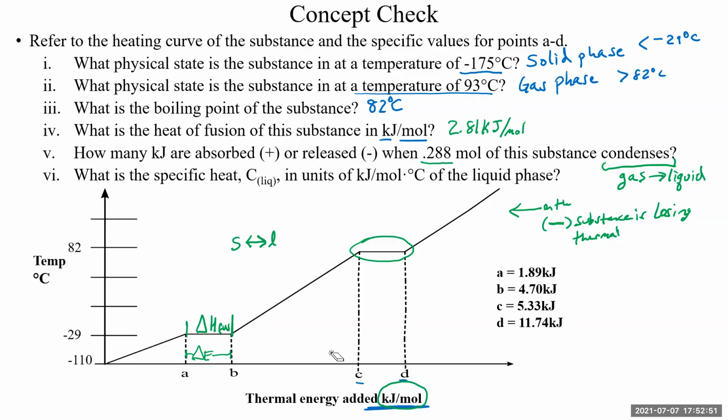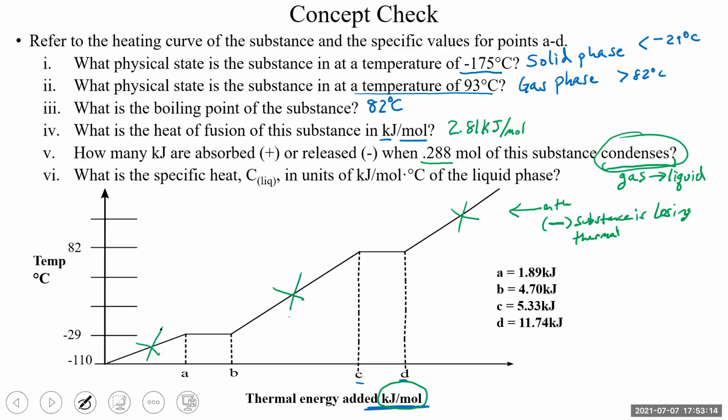Okay, so where are we now? Where are we on the curve? When we're talking about condensation, where on the curve are we? Again, because this involves a physical state change or a phase change, I hope you know better than to look at the diagonal portions of the curve. The diagonal portions are not it, so ignore this. For phase changes, it's not going to be this part of the curve. Condensation is between gas and liquid, so we know that's going to involve the delta H, or the heat of vaporization. It's going to be between C and D.